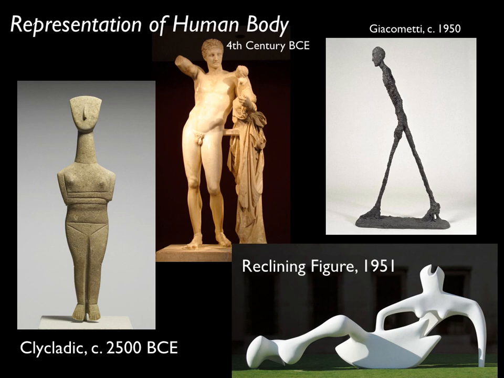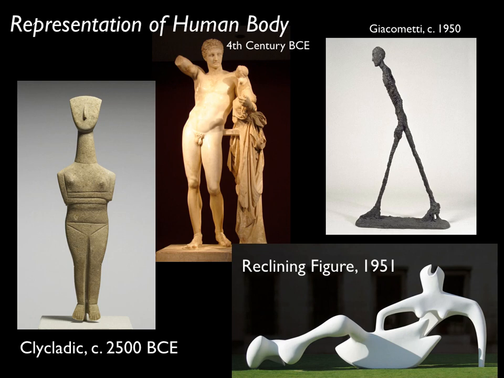So if we look at, actually this is 5,000 almost years of sculptural history, you can see on the far left of the slide, Cycladic, 2500 BCE. So this is from the islands, the Cyclades, which are the Greek islands. We can see ancient sculptures from this time period. And if we travel through the slide, we move to the 4th century BCE, the classical Greek period, all the way to the 20th century with this strange Giacometti and then reclining figure. It's actually interesting to see that I think the Cycladic example almost resembles the reclining figure, almost 5,000 years after its original creation.